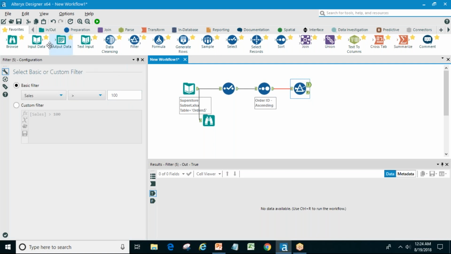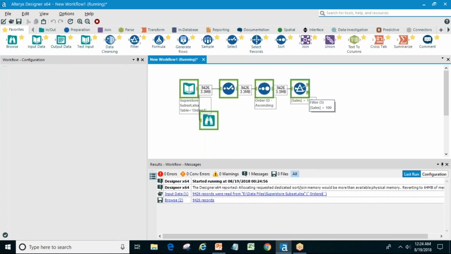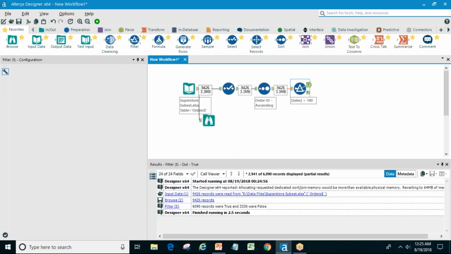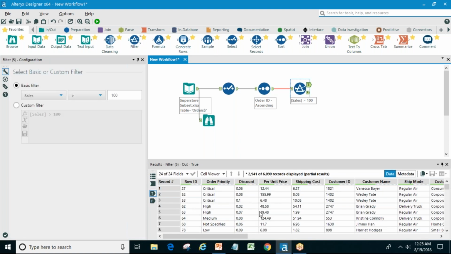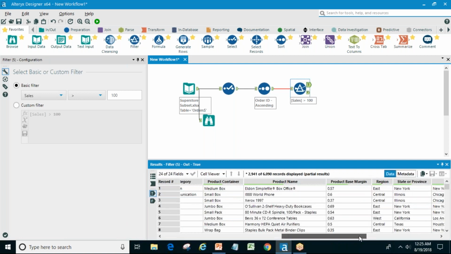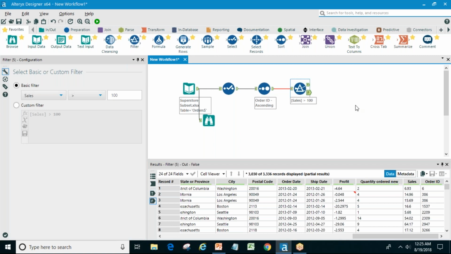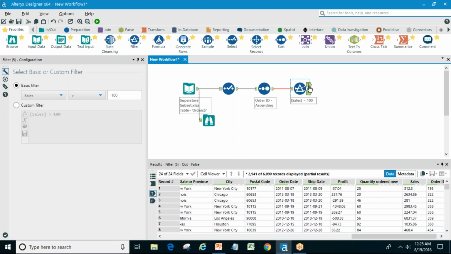Okay, so let's see it. I will execute this workflow. Okay, so here you see I have T, I have these many records, 6090 records are fulfilling this condition where the sales is greater than $100, let's say. And anything which doesn't fulfill, I have 3,330 or 3,030 records, okay, where sales is less than $100. My requirement is to work with the records which are greater than $100. So what I'll do, I'll use this one.